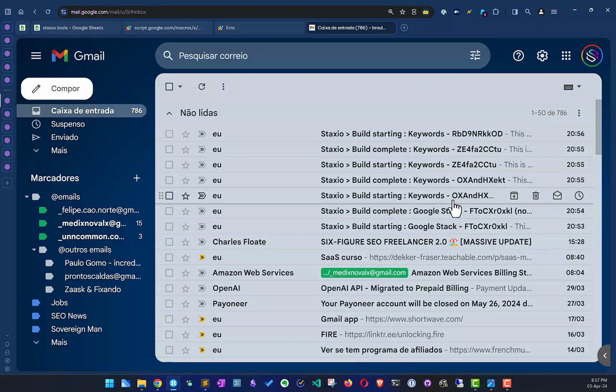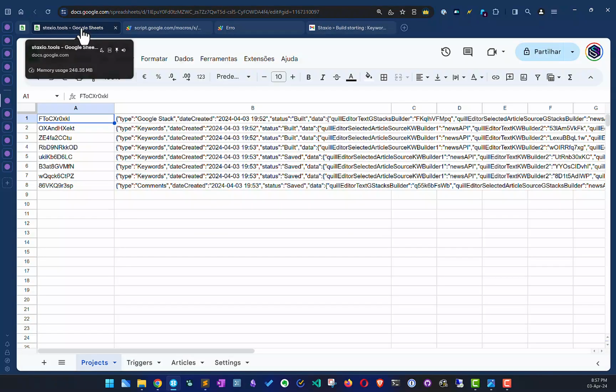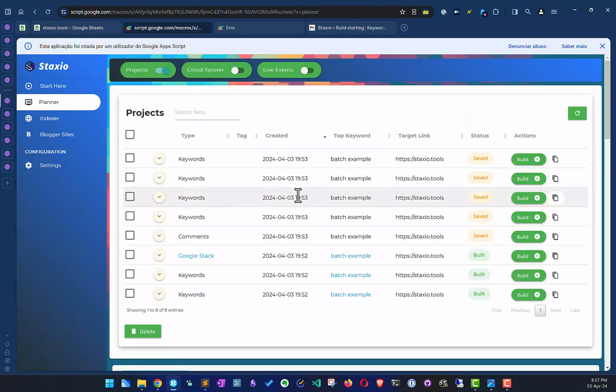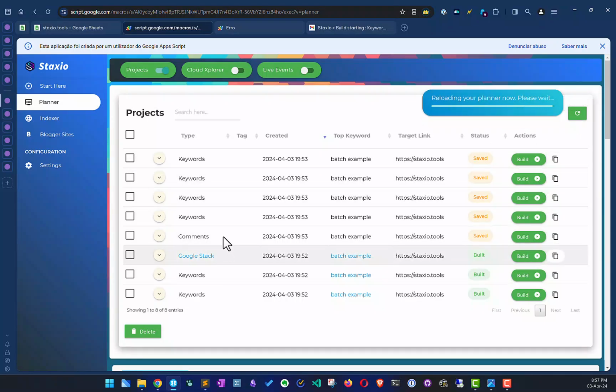So Google Stack, keywords, right? And it's giving me all this information as it runs through the projects, okay? And it goes on and builds each of my projects for this keyword, this top keyword batch example. And I think that's it.